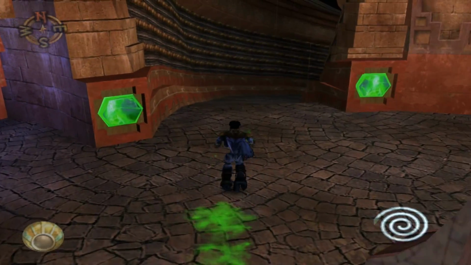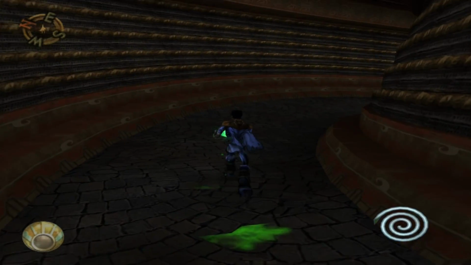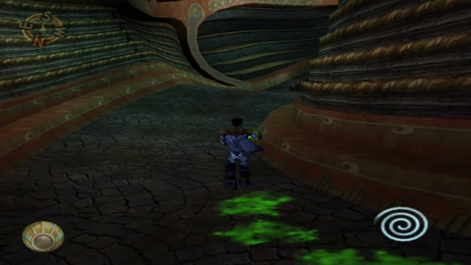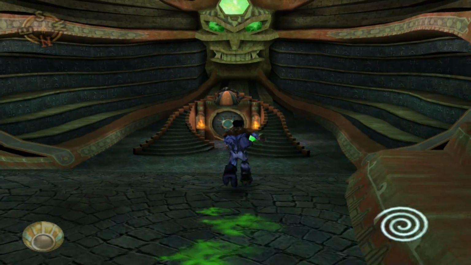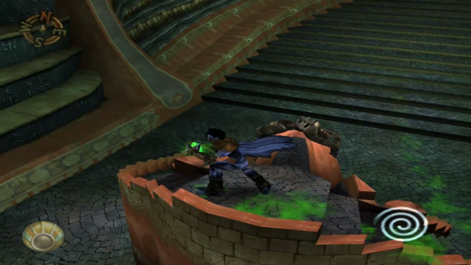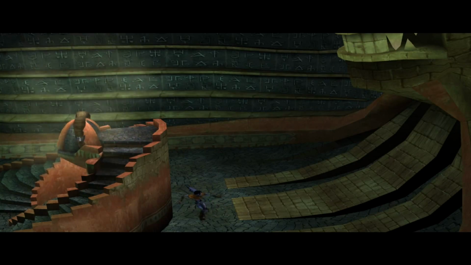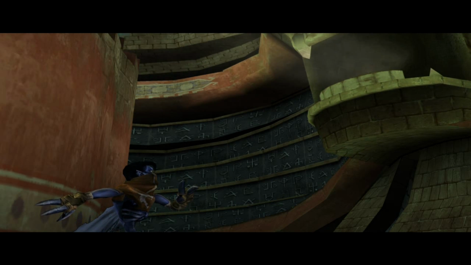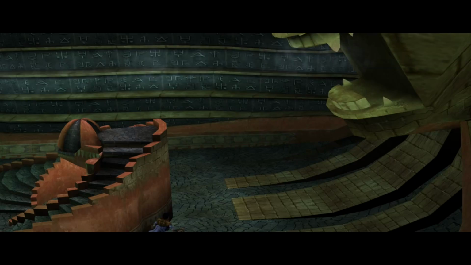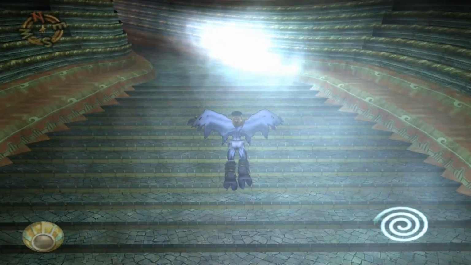What Raziel is doing here is just turning up the wind to ensure that he can actually reach the air altar itself. And as you can see, nothing happens.